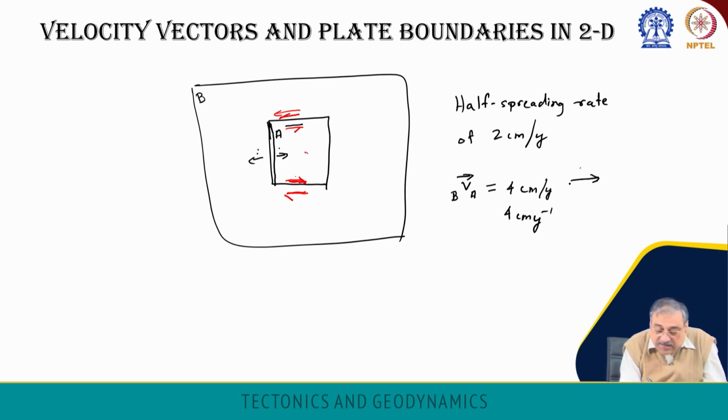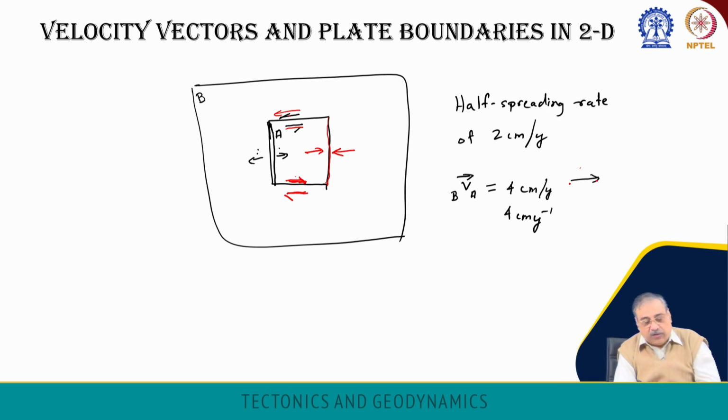Once again now the velocity vectors are here, and you can see that the relative velocity vector has to have an arrow which points consistently at every point with respect to A. So, every point on A would be an arrow with the arrow pointing this way with respect to B. Every point on B would be an arrow which represents the relative velocity of B with respect to A. Now, what we are observing here is that both these arrows are pointing towards the boundary. It means that every point on plate A is moving towards this boundary, every point on plate B is also moving towards this boundary. This means that this particular boundary must be a convergent boundary.